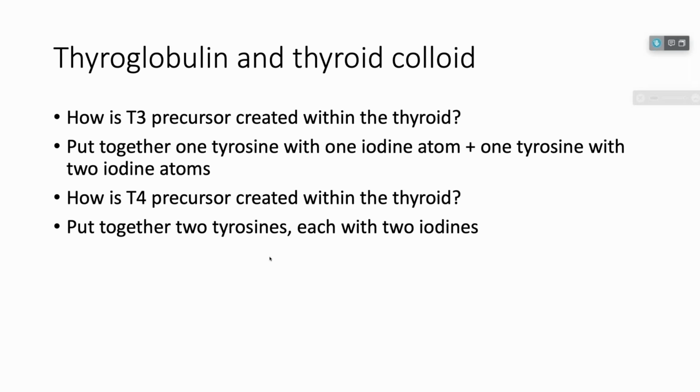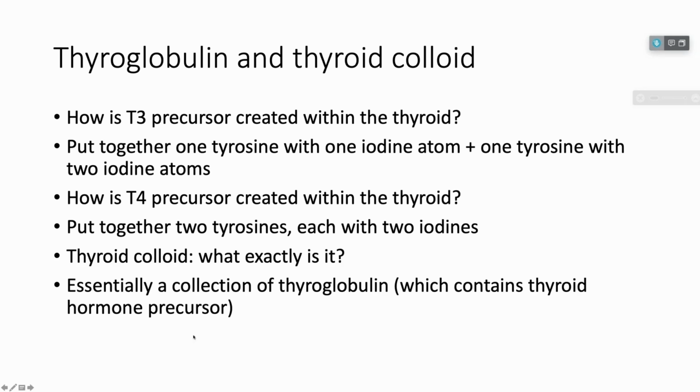Yeah, I just remember kind of DITs. Yeah. Perfect. So what exactly, Perlina, is colloid? Again, another vague, read-my-mind question. Well, it's a collection of what's in the cell, so thyroglobulin. Yeah, it's basically just a bunch of thyroglobulin, I guess is the best way of thinking about it, which in and of itself is a thyroid hormone precursor.